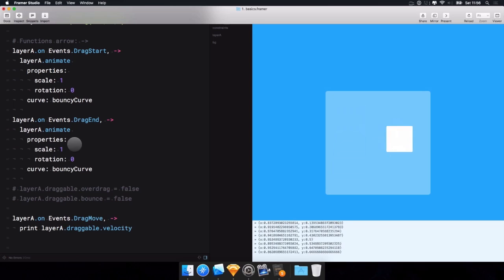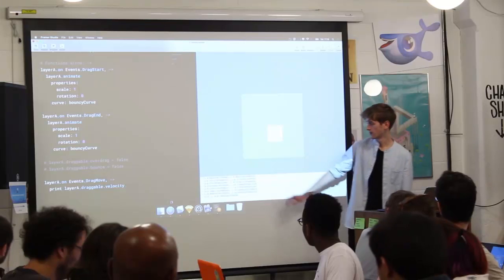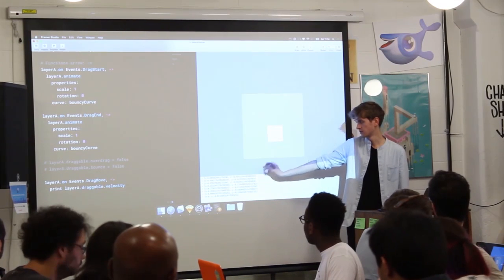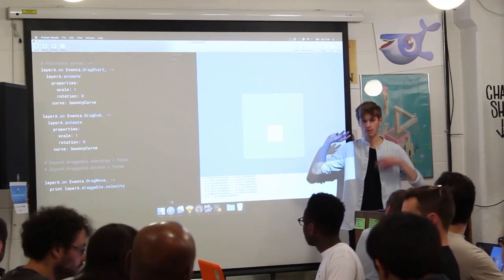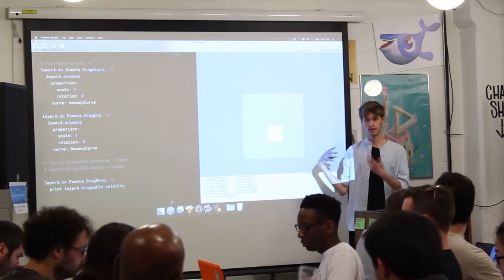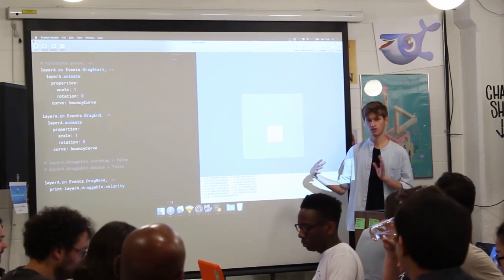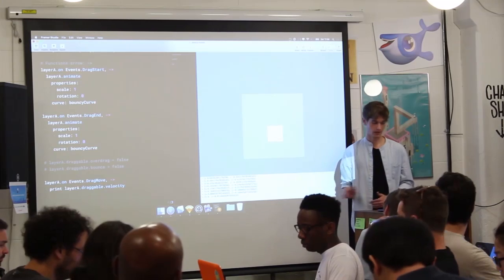And you'll see that, and these are values that you can also design with, whenever we now move the layer, we can retrieve the velocity. It's a number that represents the speed, not necessarily the distance, but really the speed, vertically and horizontally.